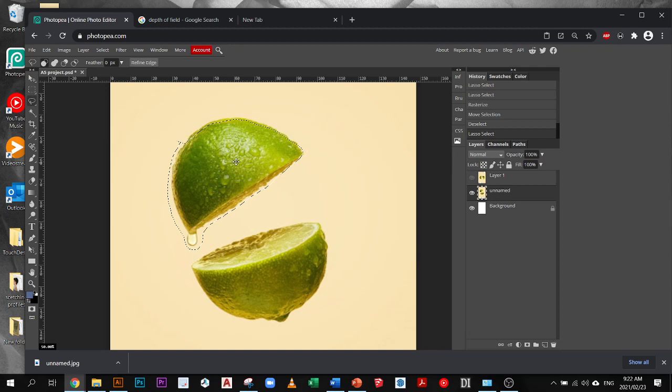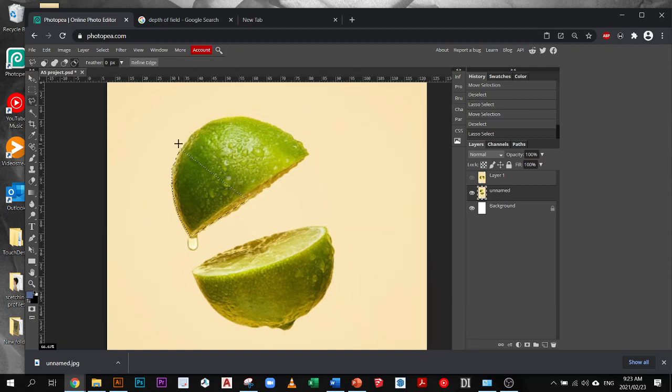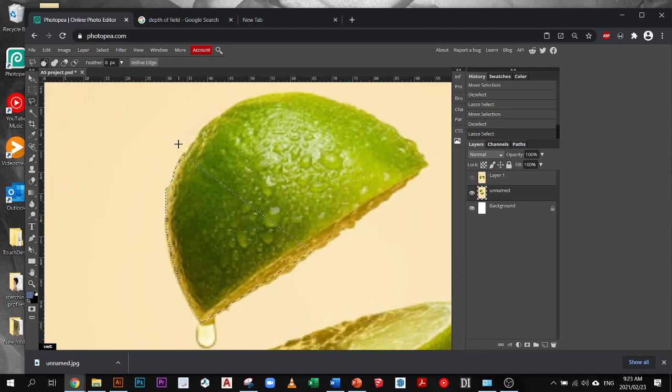Anyway, that's probably not the best example, but at least you know how to use it. Sometimes it's good. And then polygonal lasso lets you click repeatedly and lay down small little lines. Remember, if you click too fast or if you double click, it thinks that you want to close the selection, and it will automatically join your end point and start point together to create a selection. That happens to me quite often. I can spend a long time going around the edge of something, making it really neat, and then I accidentally click too many times, and the selection bisects itself, and I have to start all over again. Wasted 15 seconds of my life.